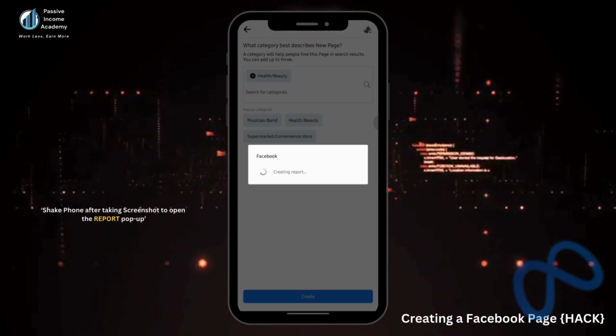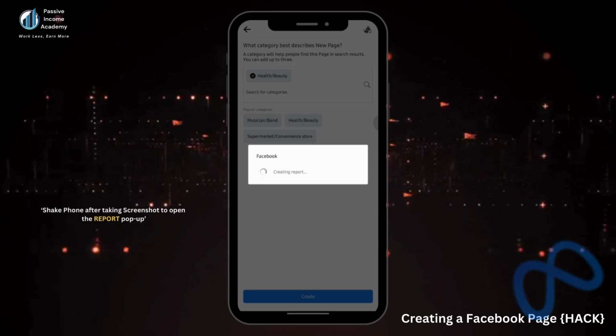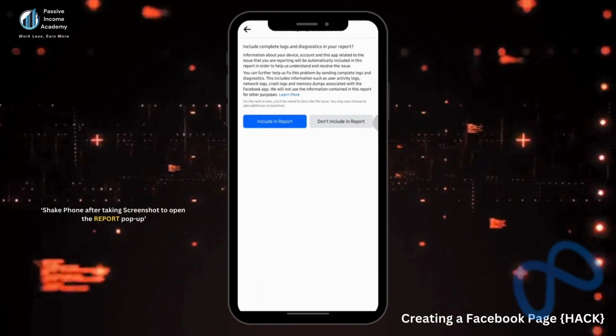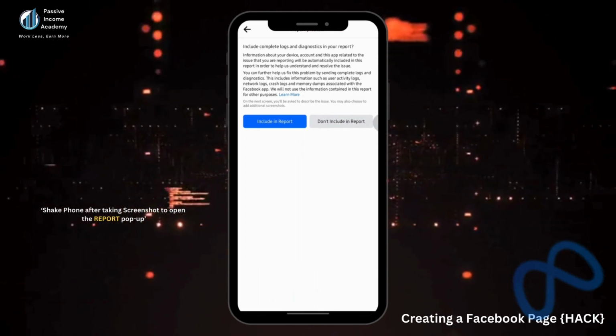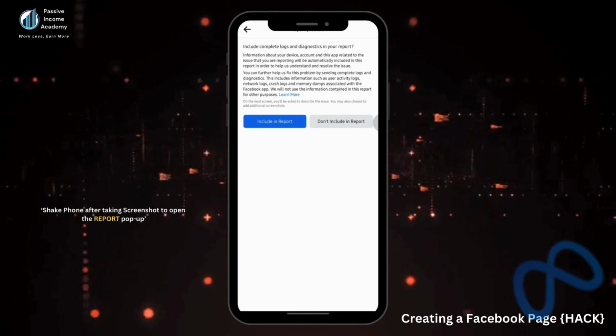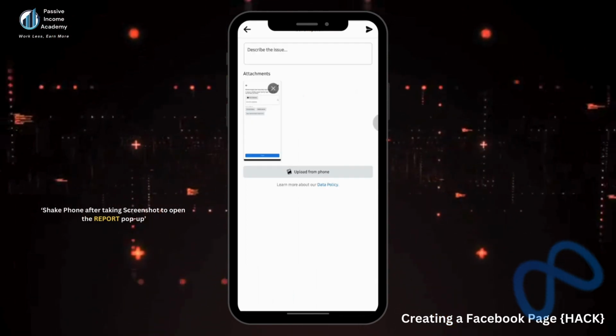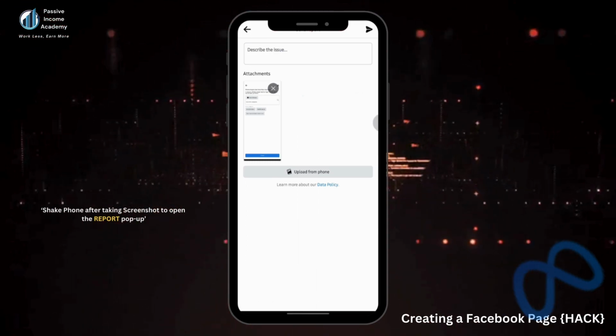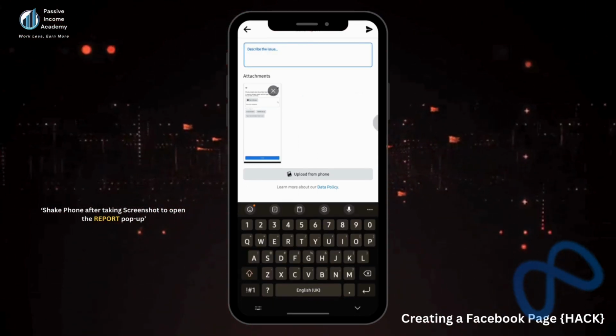Alright, it's loading. Complete logs and diagnostics in our reports. Yes, including reports. So they are going to trace that the time of the screenshot and the time of the report filing were in sync. Just describe what you are going to say.